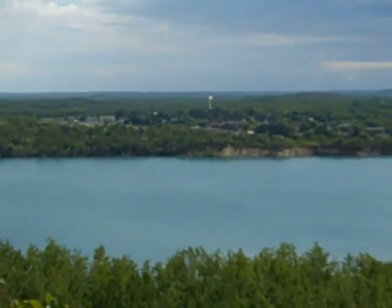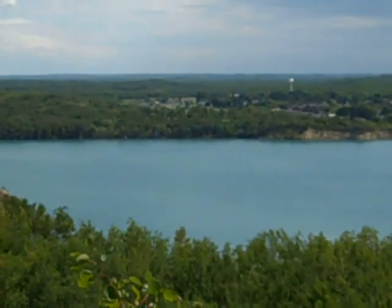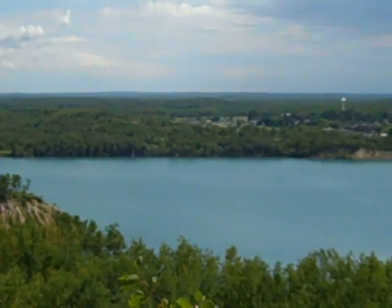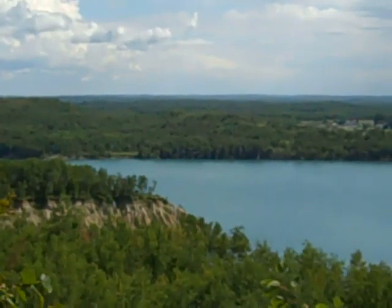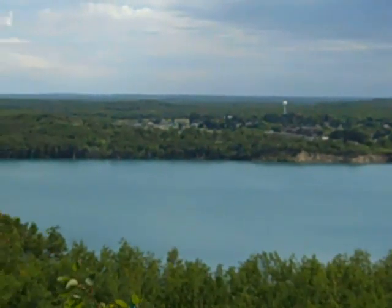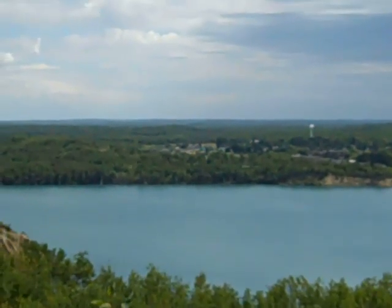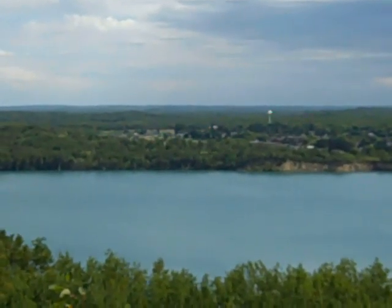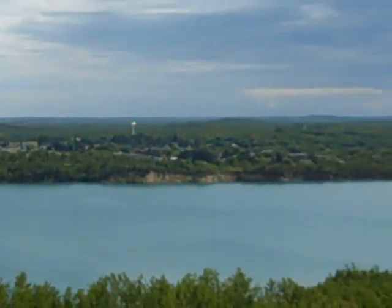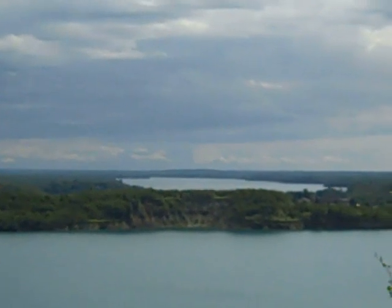Looking at Bovey and the elevation of it, it's a little difficult to tell that the water level of this mine pit is much higher than the elevation of Bovey. And the only thing holding it back is a little bridge of land that stretches from about the center of this picture over to about the center of the picture now. That's the old railroad bridge that goes through there, a trestle that the railroad doesn't use anymore because of unstable ground. And that is approximately the point of where this pit is projected to overflow into Bovey down Main Street and way out into Trout Lake to the Swan River to the Mississippi.